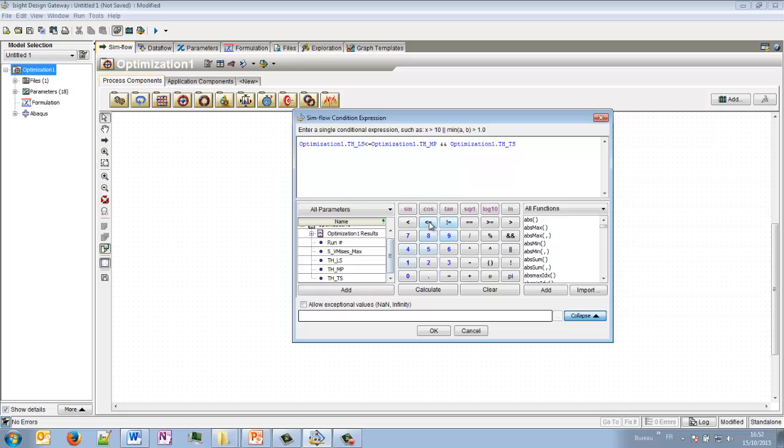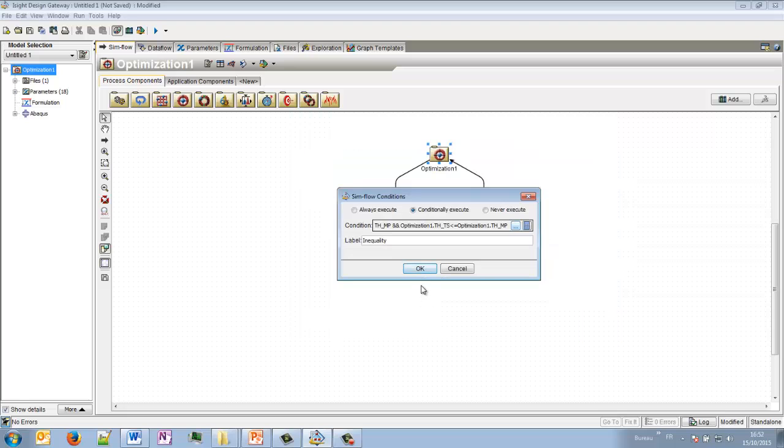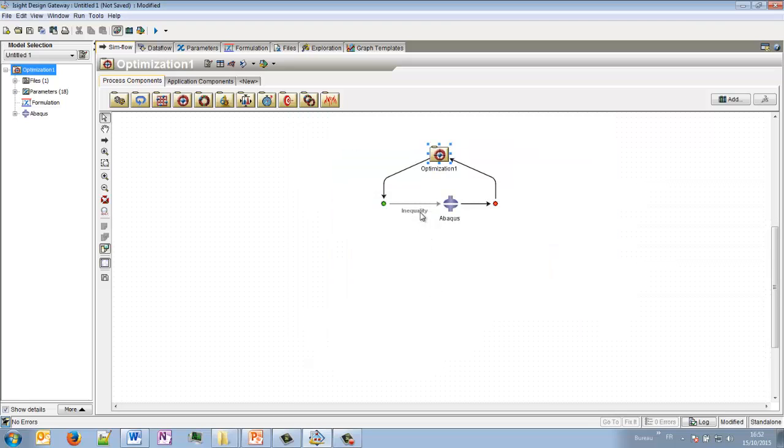So we have the longitudinal stiffener and the transversal stiffener. Here we have a conditional execution of the job, inequality. If it is not satisfied, the Abaqus job won't run and we do not lose any time.